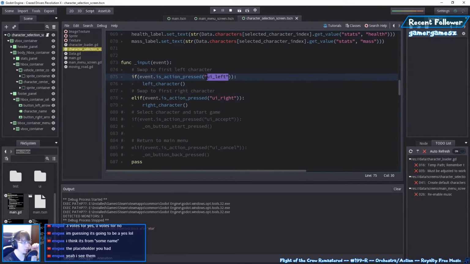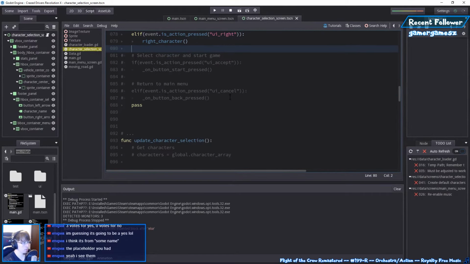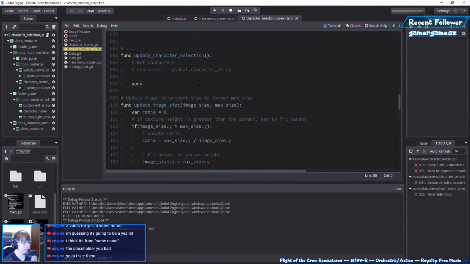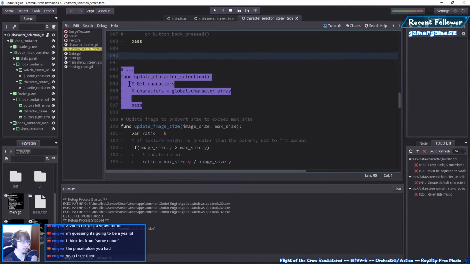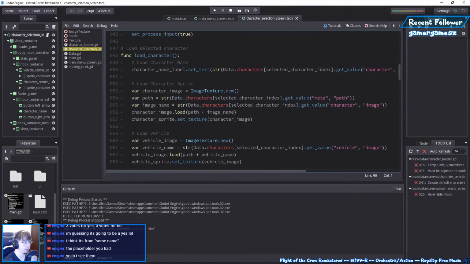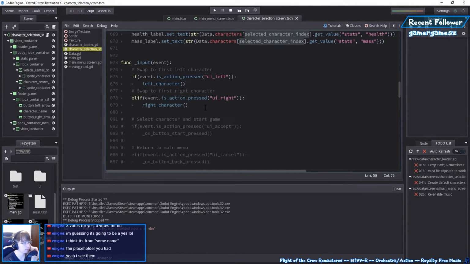I'm going to fix it so we can create our own user input at some point in the options, controls and such. Well, at least the basics. You won't be able to change the sticks or anything on the Xbox controller, but all the buttons should be changeable. I don't need this either, because all I have to do is actually load character, and it'll load the character of the selected character, so everything will handle itself.